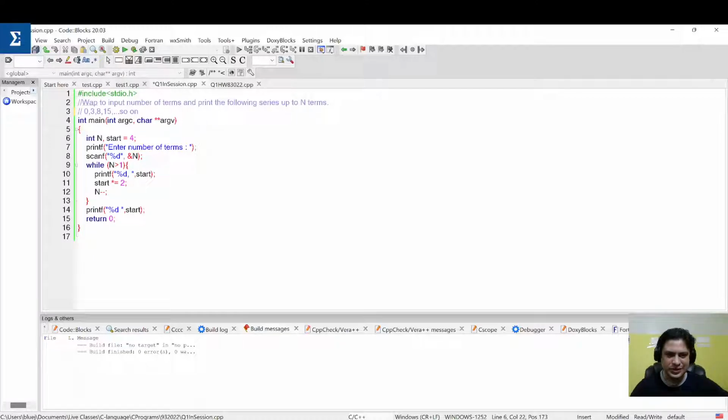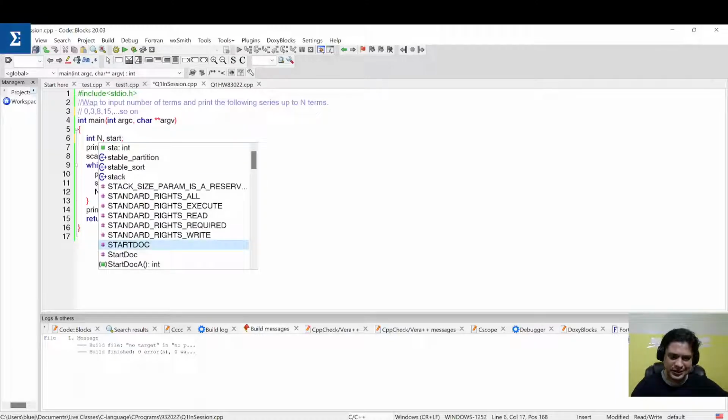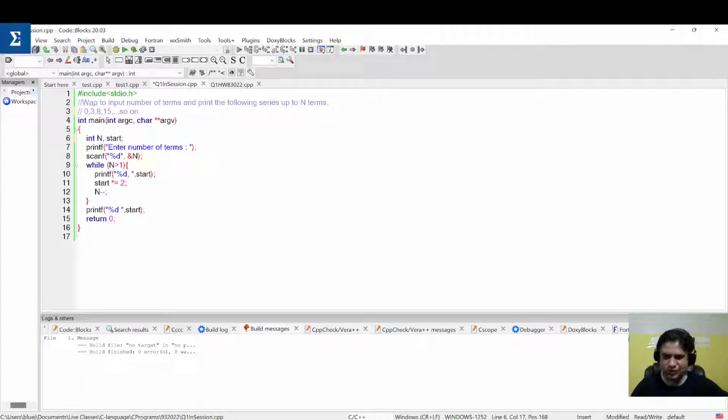Okay, so let me write it down here. n is there, start is there, but what I will do here, I will use a full-fledged for loop.